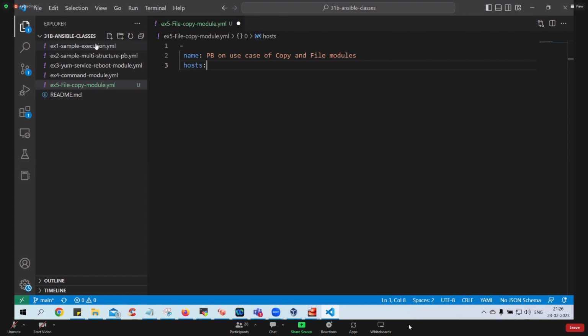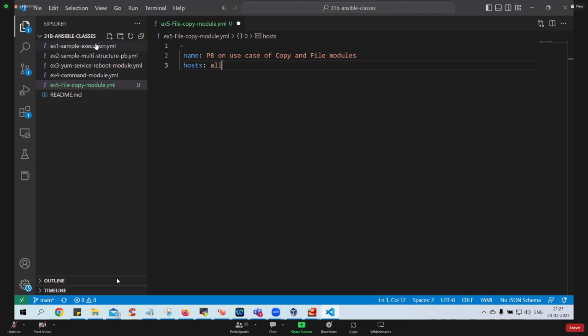Now there is one new learning here. So let's say there are some 100 machines in the inventory, and it is not possible for a human being to type all those 100 machines. So there is a word called all here. This is a learning: all. When you use all here, it will assume whatever machines are there in the inventory file that you attach at the time of execution, so it will consider all the machines in that file for the deployment or for the implementation. So that is a use of all.